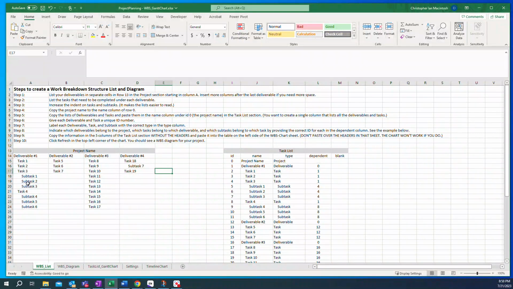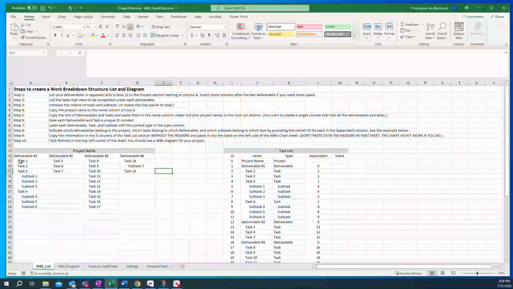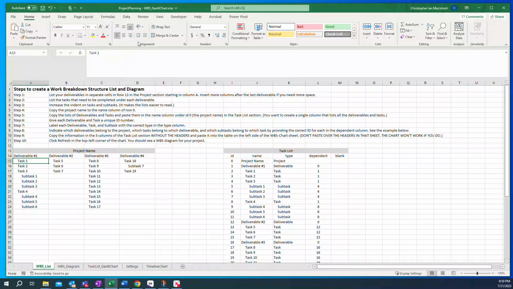You'll see I have some indenting, and all I did was when I put something in there, I went up to the indent buttons here on the home ribbon and just increased the indent for the main tasks and the subtasks, just to make it easy to see how things are grouped, and you can list things in order. And then if you have more than one deliverable, you can do the same thing for each one, break it down a little bit. What are your tasks? What are your subtasks, if you have any?